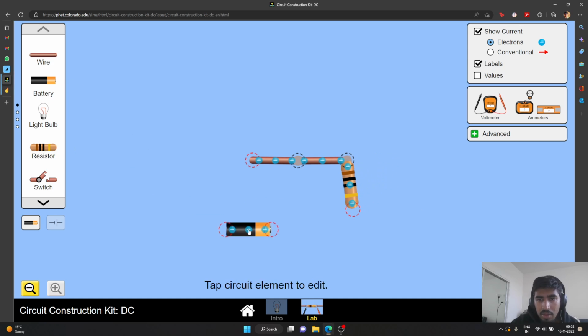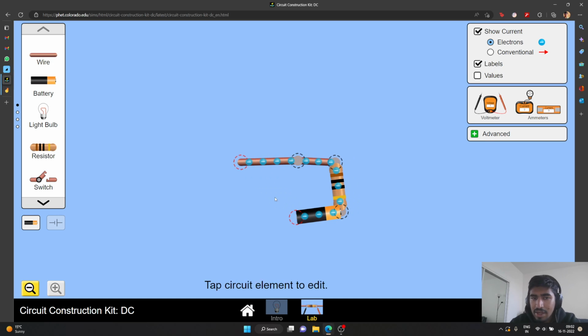a battery. So we can see these electrons start to move after we put an electric field. If we remove this electric field, so now there is no electric field across the wire, they are not moving. So this is the idea, right? Okay.